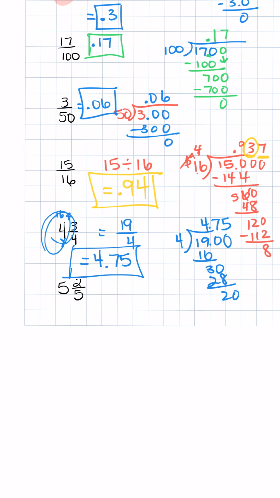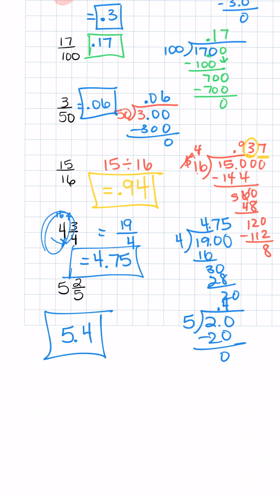So whenever you have this whole number, you're going to have a whole number down here also. And notice we could have just done 3 divided by 4 and left the whole number as a 4. So that's an option too. Let's try that with this second one. So we're going to have a whole number of 5. And then let's take 2 and divide it by 5. It's not going to work. Add a 0. 5 goes into 20, 4 times. So that equals 20. We're good. So it's going to be 5.4 is our answer.